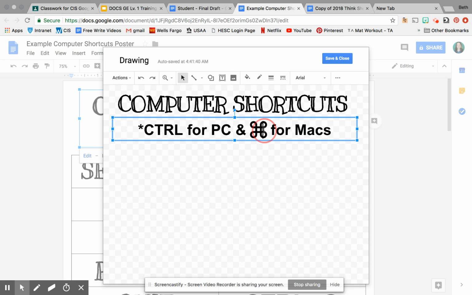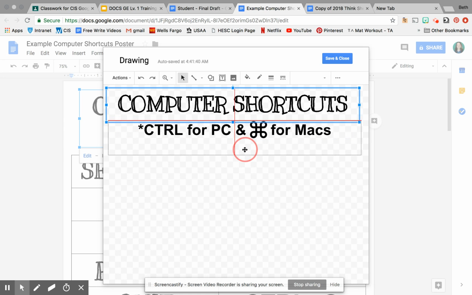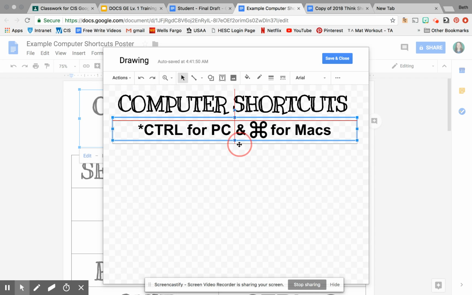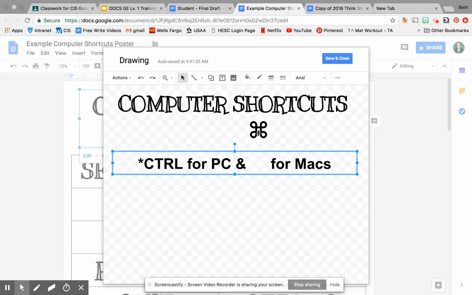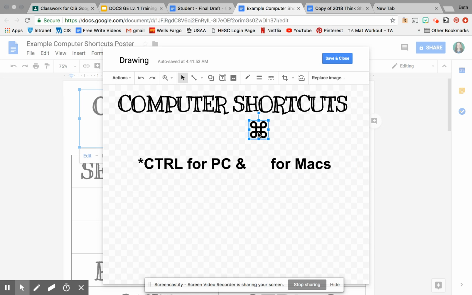I also inserted a picture. So this command, if I move this text box over, oops, undo. If I move this text box over, you'll see that this is actually a picture. Now, I took this picture from my screen. I just took a quick screenshot. On my computer, that's Command-Shift-4, and it gives me a little icon that looks like a little crosshair. And I took a screenshot of a section of this symbol, which is on a Mac keyboard for Command.